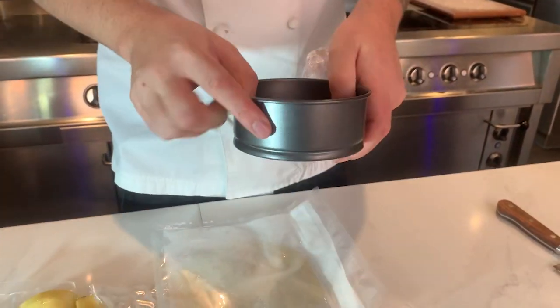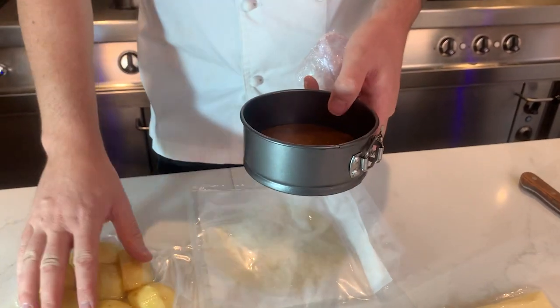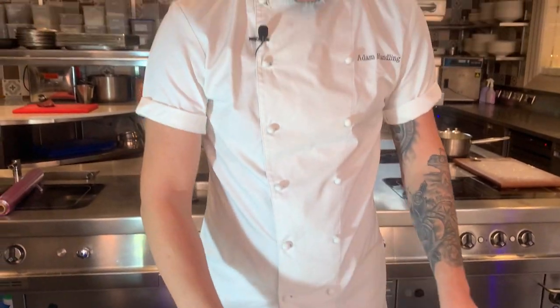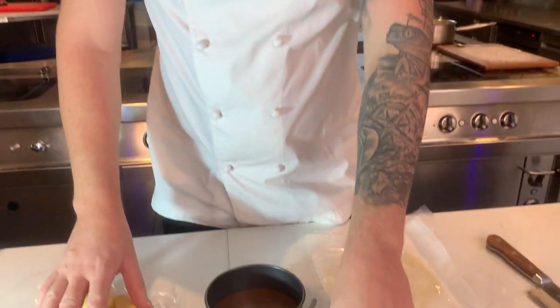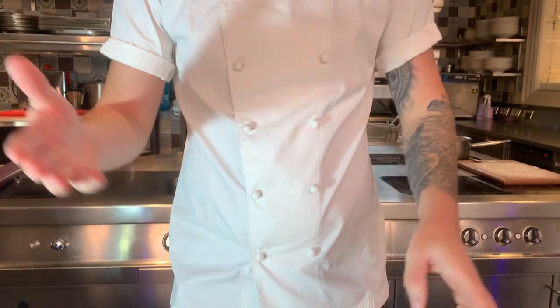So this little container is filled with caramel, which is what we're going to really caramelize the apples with. One thing about my food, and one thing that I really want to do, is if it's not recyclable, we'll reuse it. So having something like this, you can keep it, make yourself some little cakes, make your tatin again.